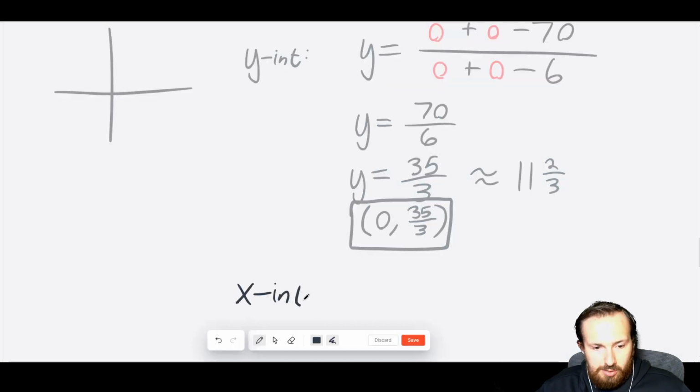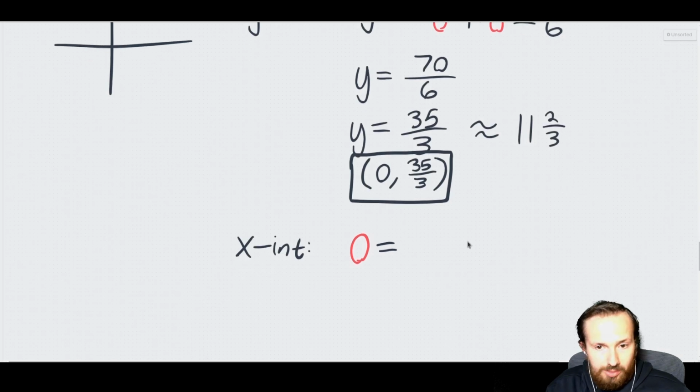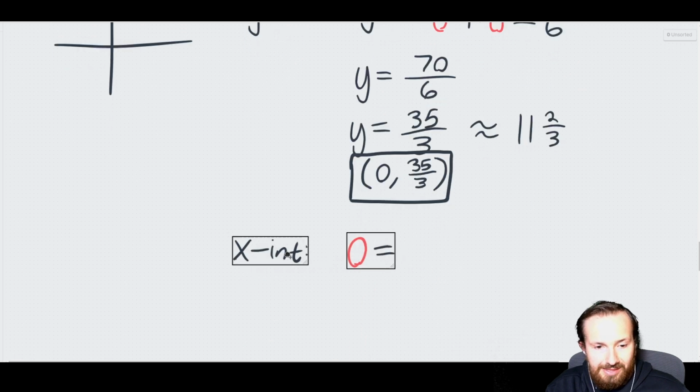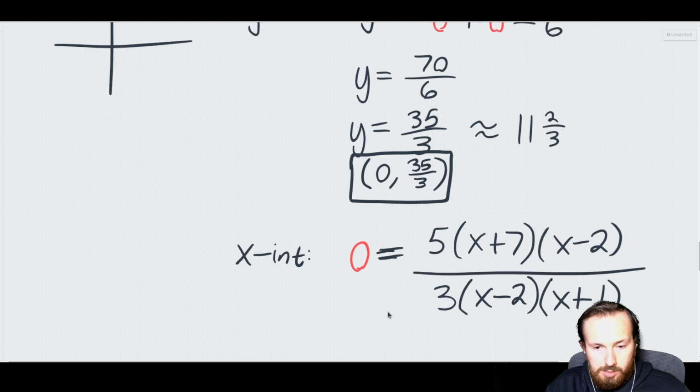How do we find the x-intercept? Remember, it's a very similar process. Basically, we set y equal to 0, and then figure out what x values would make the original function 0. Now, this original function is not so helpful to us, or it's not obvious. It's going to be a lot more obvious if you write the rational function in factored form, or at least as much as you possibly can. Remember, we've already done that on the last problem, so I'm just going to copy that in here. So basically, we're going to take this factored version and set it equal to 0. So basically, what we're looking to find are any spots where the numerator is 0 and the denominator is not.